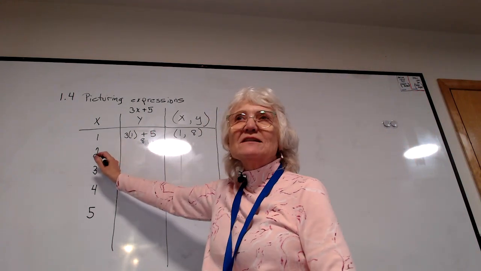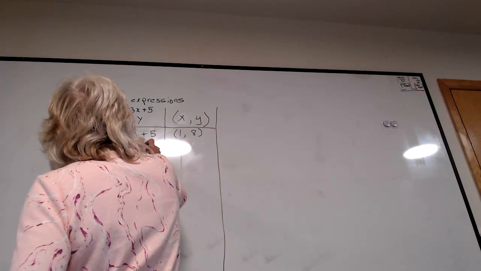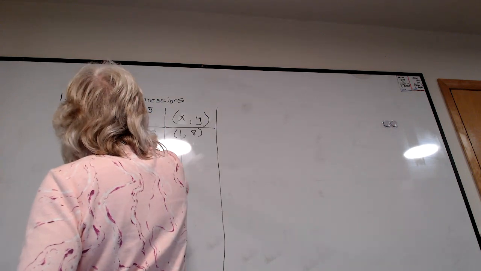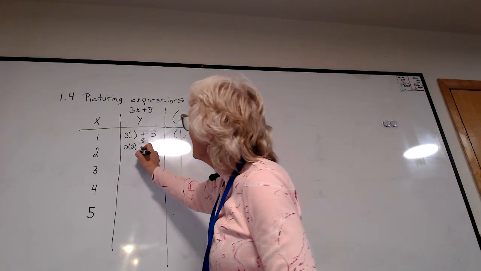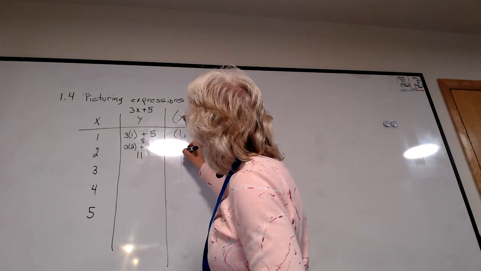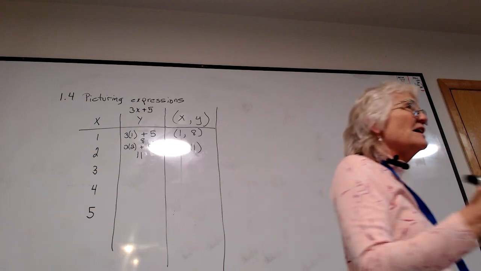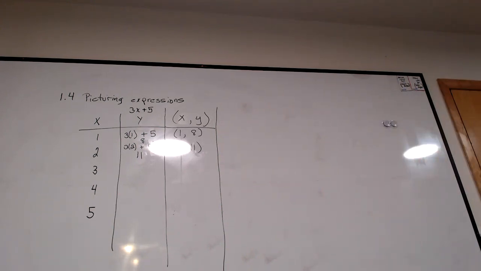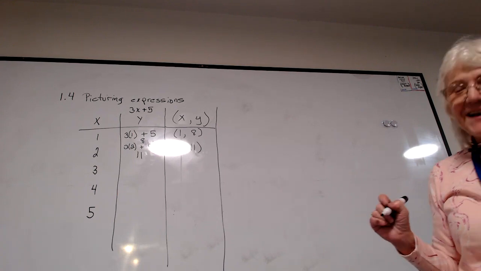Now I'm going to evaluate the expression when x is 2. So we go 3 times 2 plus 5, that's our expression. 3 times whatever the x is, it's 2 now. Plus 5, 6 plus 5 is 11. So our point would be the point 2, 11. And you should be able to figure out that quickly like I'm doing it. Your math skills should be up to the point where I can do 3 times 2 and get 6 and add 6 plus 5. If you can't, go back and practice. I might give you some problems to do sometime if you say that.